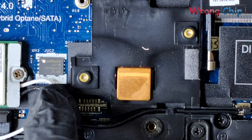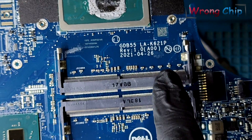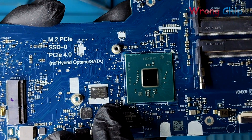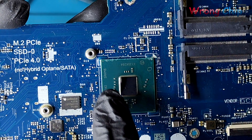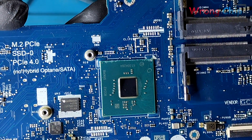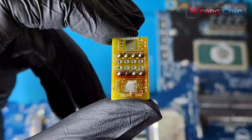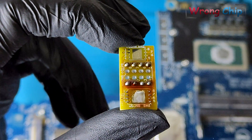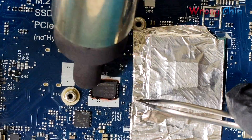I can't desolder the chip like this because I may burn something, so I will take out the motherboard. Here is the motherboard number and our BIOS chip. It is always better to take a clear image before desoldering the chip. I also have to cover the PCH with aluminum tape or Kapton tape to prevent heat from damaging it. Now I will desolder the BIOS chip from the motherboard, then solder it on the WSON8 adapter. It is good to add some rosin flux, as this will help while soldering or desoldering the chip.